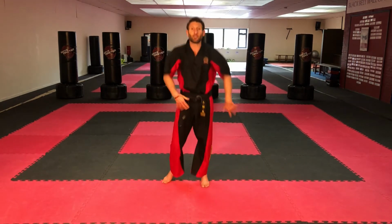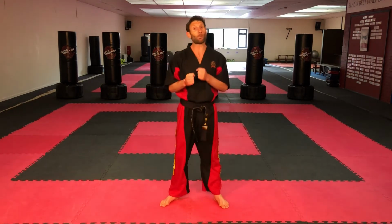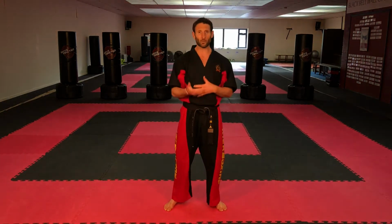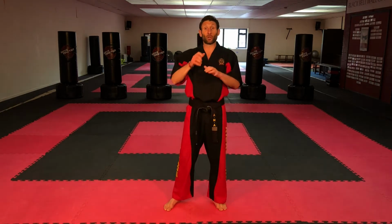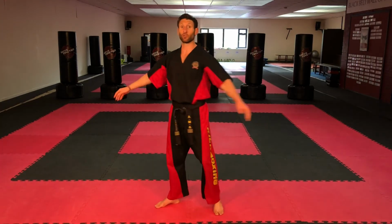So we need to shake it again, team, nice and relaxed. Okay, so again, it's not all about stretching. Your cool down isn't all about stretching, it's about increasing the blood flow in a relaxation mode. Getting the body to encourage it to start recovering, but also you want to carry on with your day. A lot of people do their workouts, they can't do anything for the rest of the day. We don't want that, we want to be able to carry on. So I'm going to loosen off.